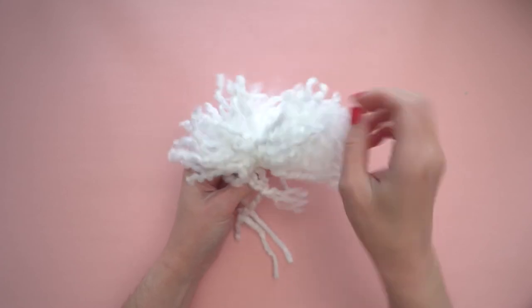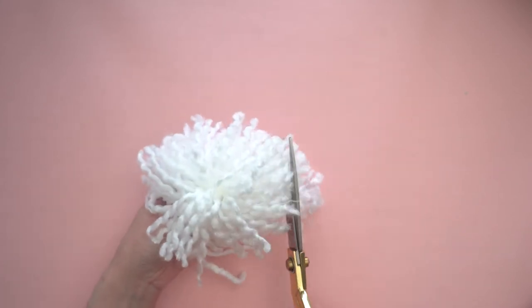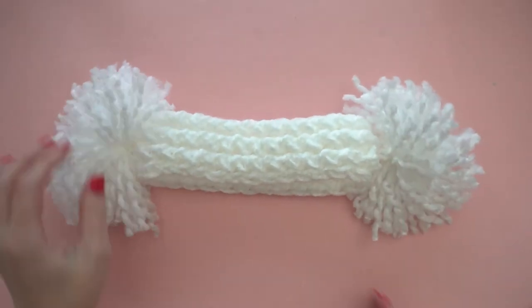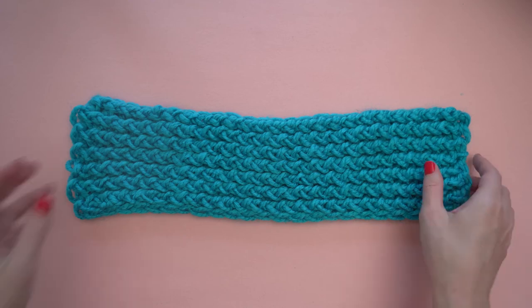Once I've untwisted the pom-pom, I'll fluff it up and trim it to the size and shape that I like. Then just sew it onto your headband. I love how this looks. Let's work the twist headband.